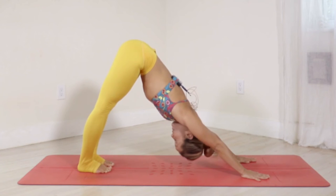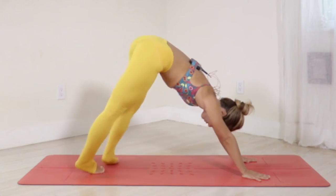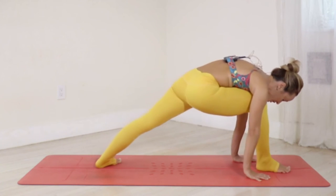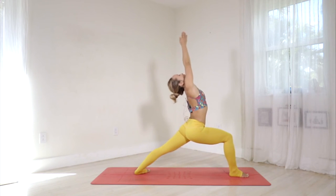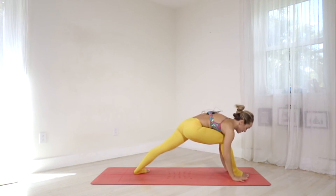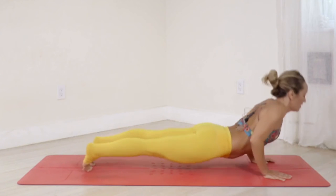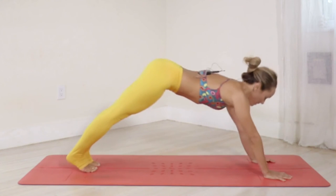Now instead of staying in downward dog for five breaths, we're going to step forward to Warrior One. Rotate the left foot out, turning the left hip about 45 degrees externally. Glide the right foot forward between your hands, push into your left leg, then inhale — rise up to Warrior One. Look up at the thumbs. Ashto, exhale — belly in, take your hands down, roll forward into the shoulders, pivot the left foot forward, step back to Chaturanga. Nava, inhale — upward facing. Dasha, exhale — downward facing.